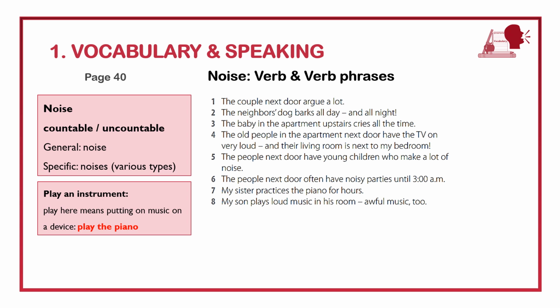Also, we have a collocation here, play an instrument. You can play the piano, play the guitar, play the violin, and play here means put on music on a device. Remember that for an instrument, we need to use the verb play. But you can also play music on an audio player, on a CD or something, CD player or something. So you can also say, I play loud music in my room.